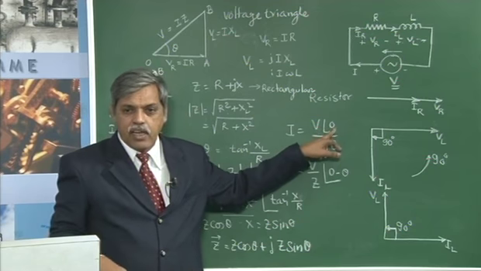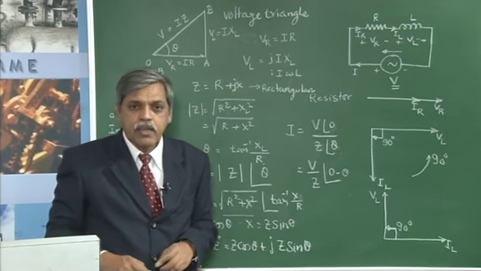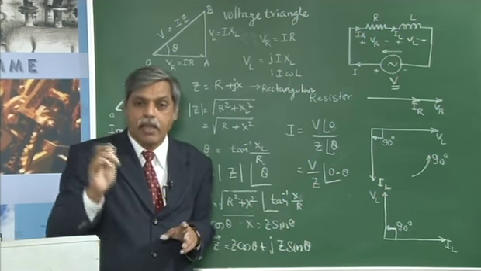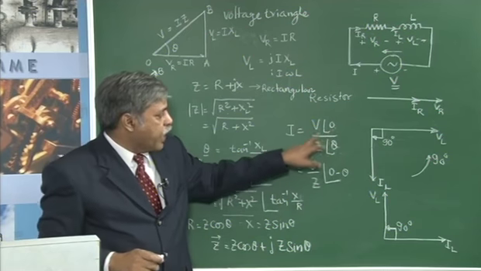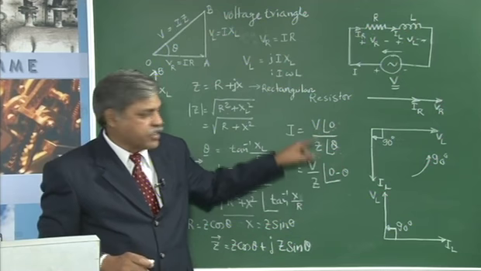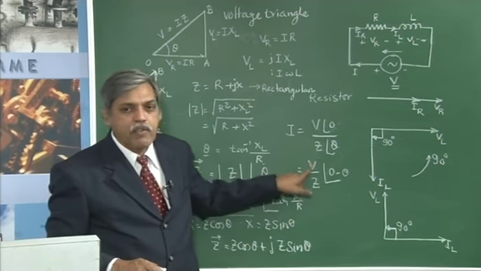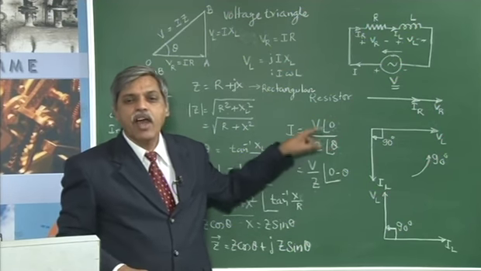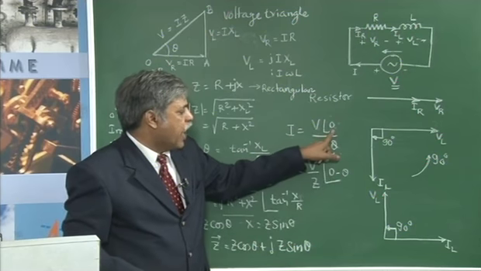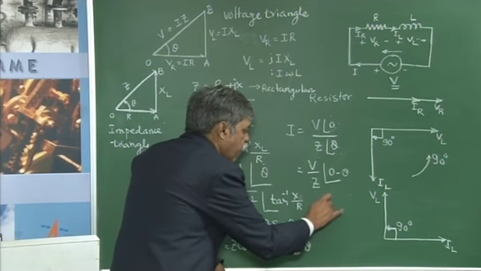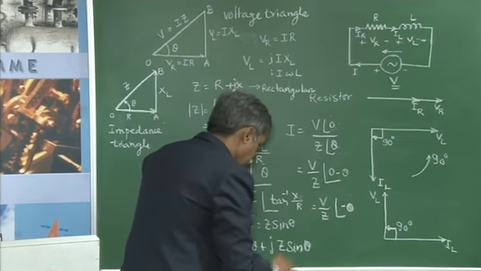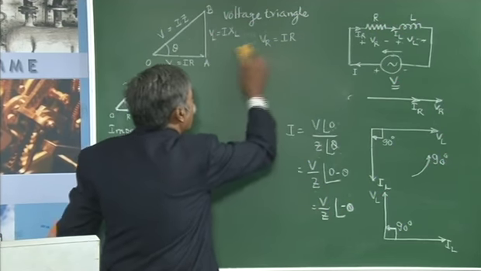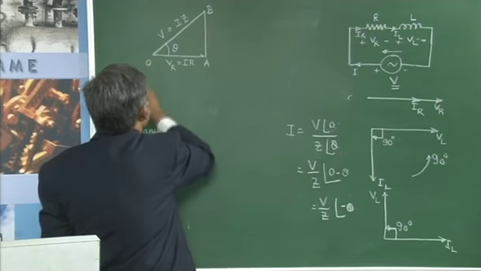Suppose the numerator also has an angle. It is not necessary that when I am taking the voltage as reference, it has to always have 0 degrees. There is some other reference with respect to which the voltage vector may have some angle. Let us say I have an angle of alpha here. So I will be getting V at an angle alpha divided by Z at an angle theta as the current expression. Then the current magnitude will be V by Z, and the angle will be alpha minus theta. So the resultant angle is always the difference of the numerator angle and the denominator angle. So if I have numerator angle as 0, I have 0 minus theta, therefore I can write V upon Z at an angle of minus theta. That is the current expression for an RL circuit when I take the voltage as reference. I will just retain this voltage triangle.